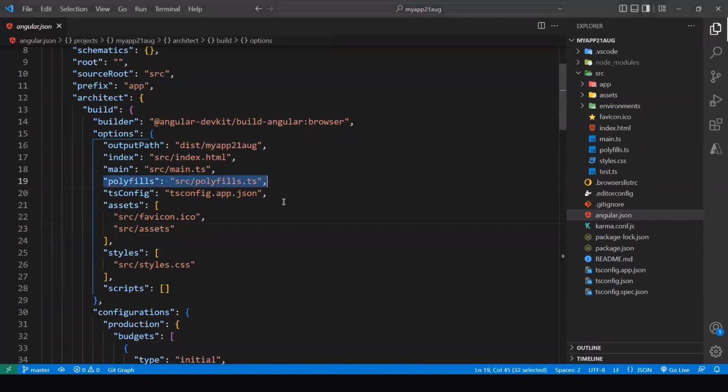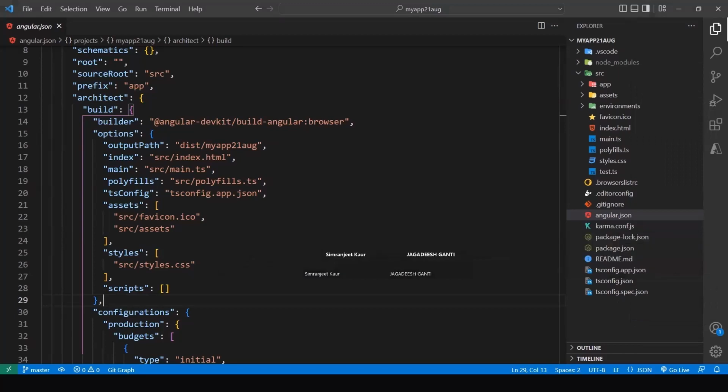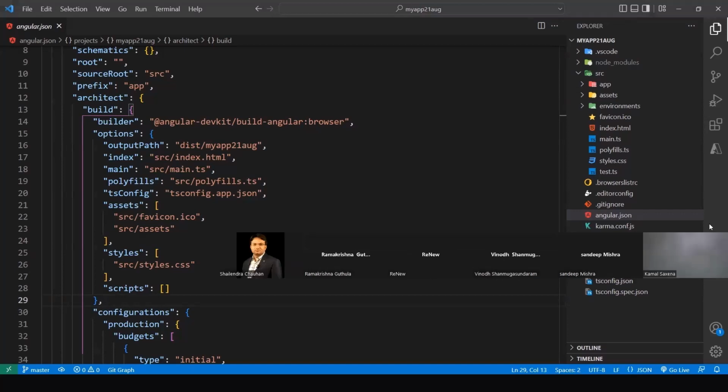Polyfills are for running the code in older browsers, so for backward compatibility we have the polyfills. This is the tsconfig, where we have the TypeScript configuration. So from where are we going to pick it up? We pick it up from this tsconfig.json file. So these many things are available here, and we actually use them.